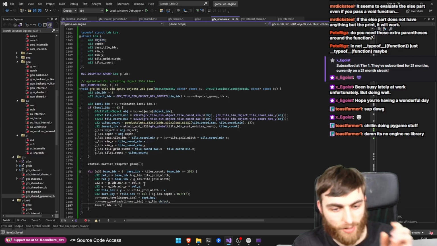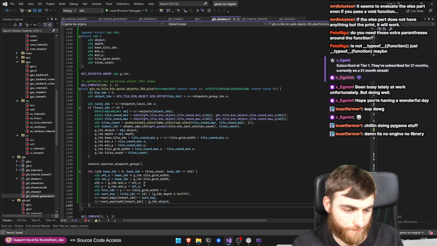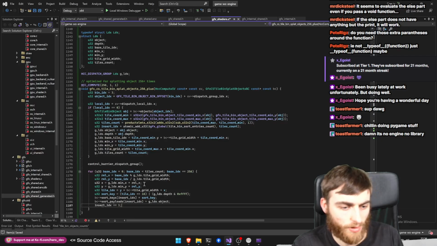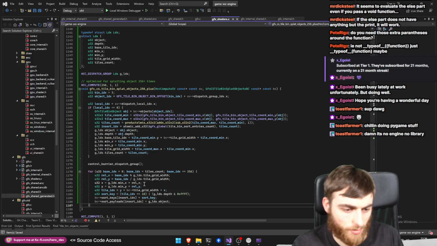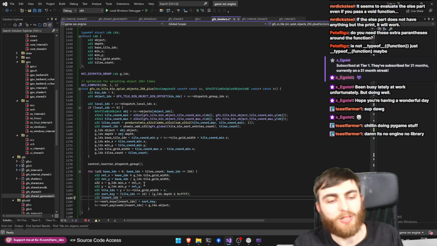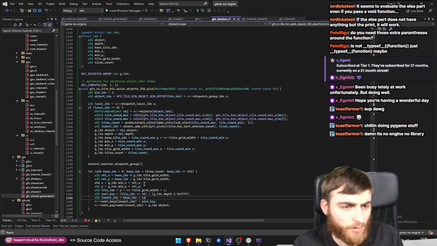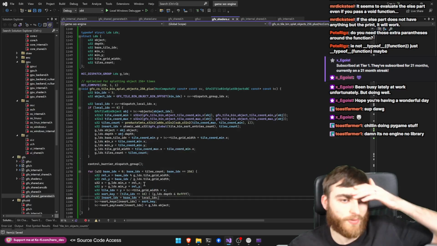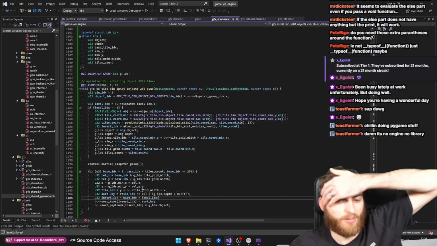And you got to get the insert index right though. The insert index is going to be base index plus local index, right? The prefix sum, basically. You got to be careful though.